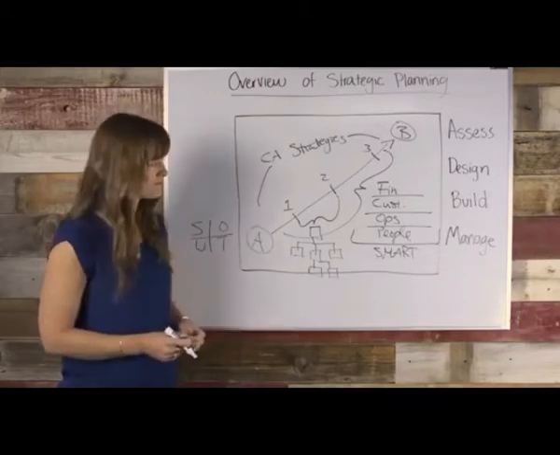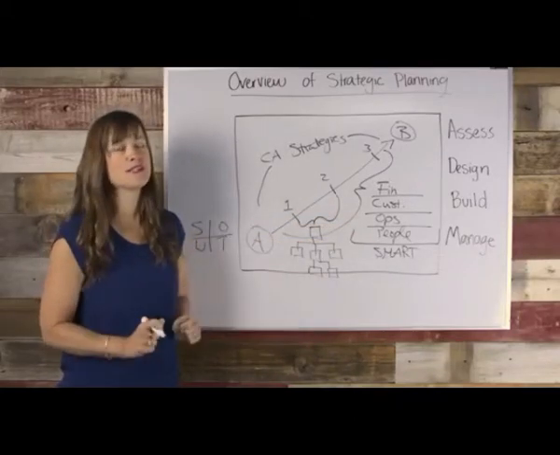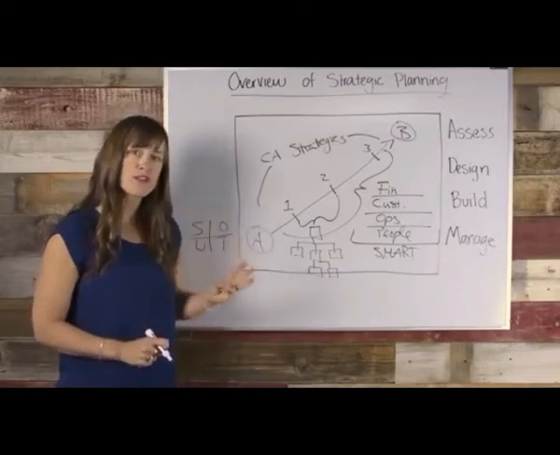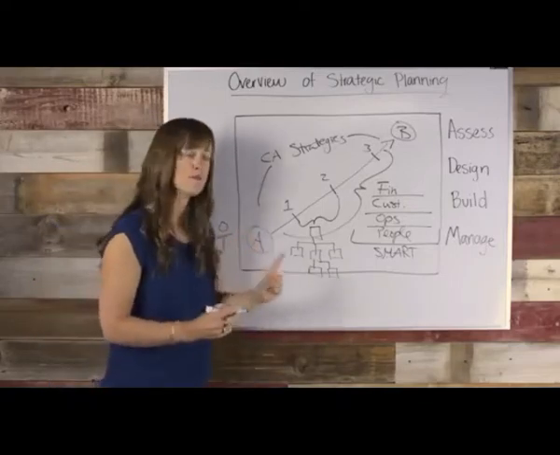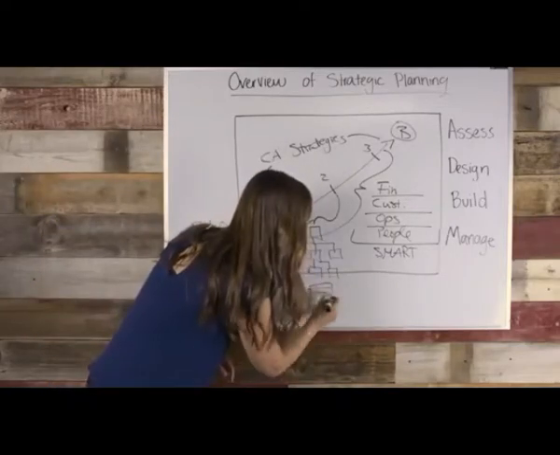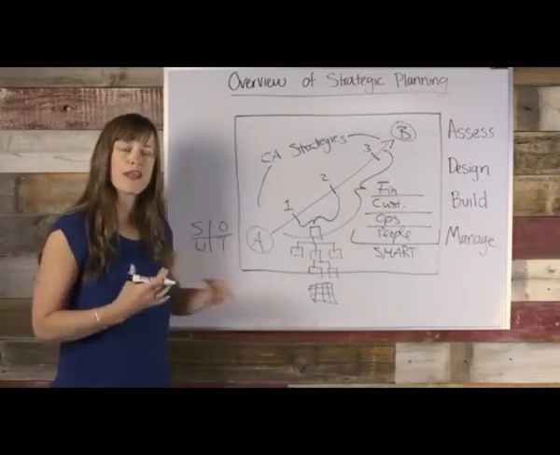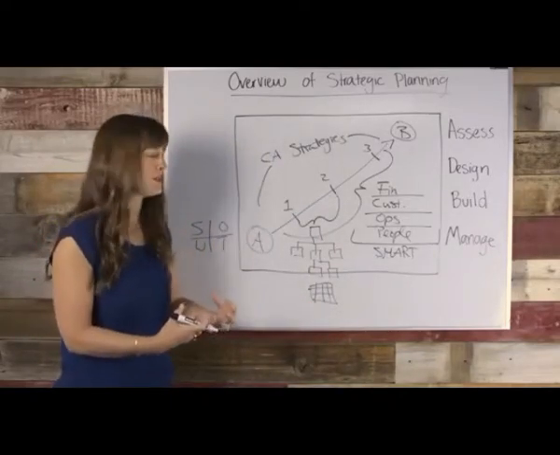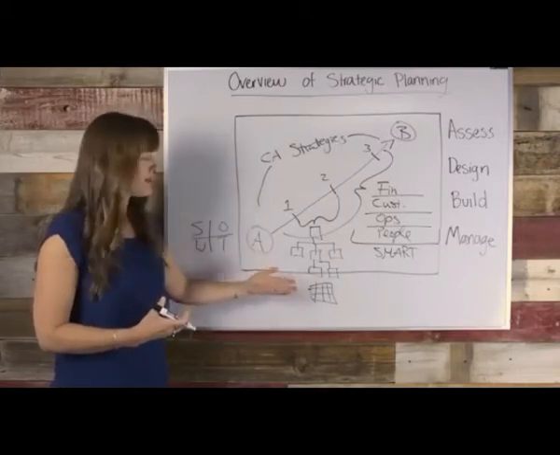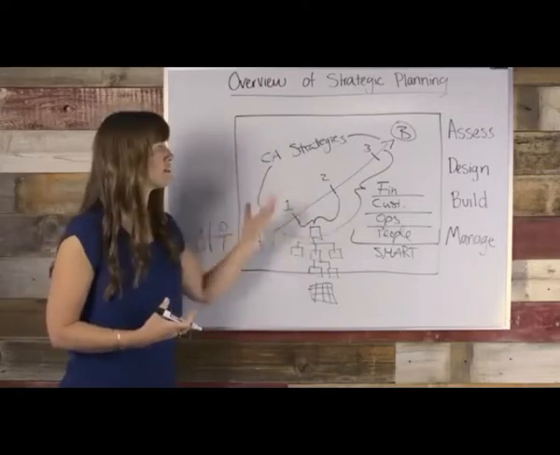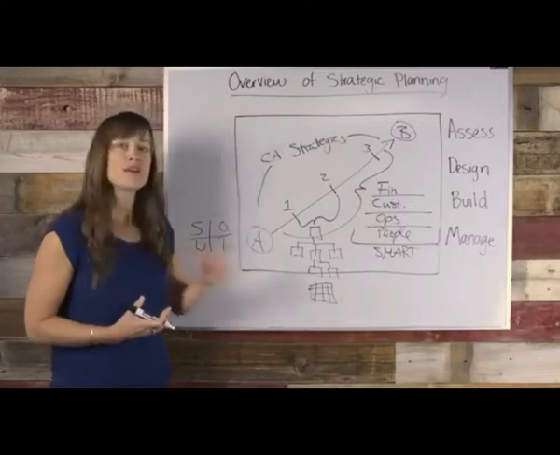Now what? We want to move into managing execution because nobody wants to build a plan that sits on a shelf. So there are 3 things you have to have in place to effectively execute. Number 1, people. You need to make sure that every person in your organization has an individual action plan that expresses ownership and accountability for what they need to get done by when. And that matters because all the rest of this is just on paper if we're not clear about that very specific piece.